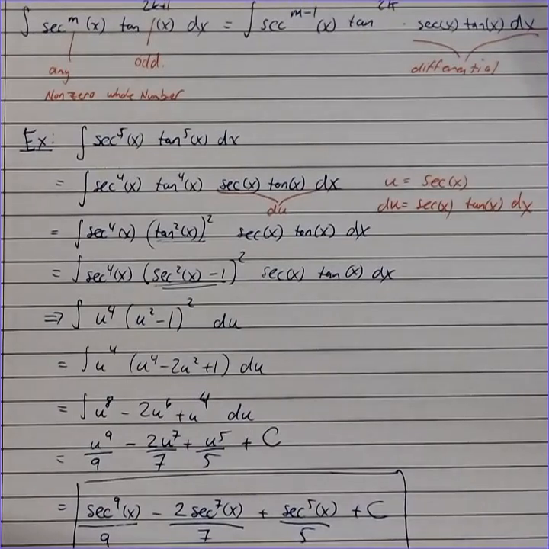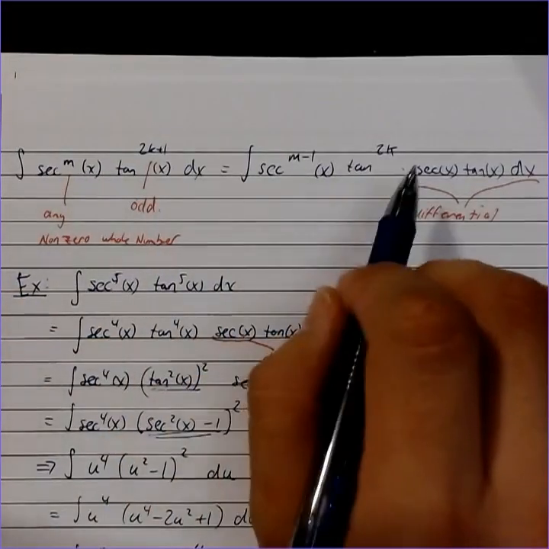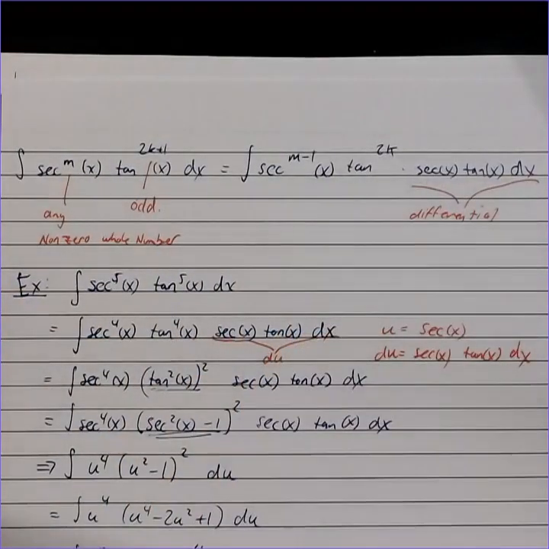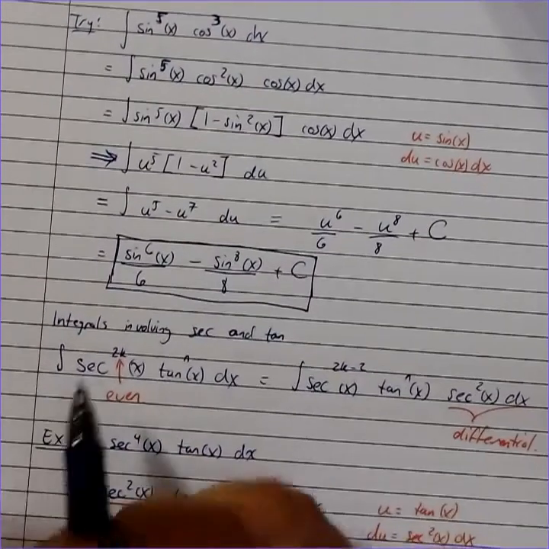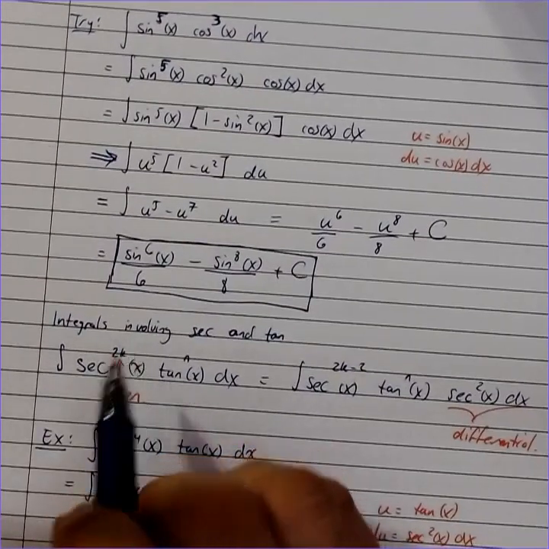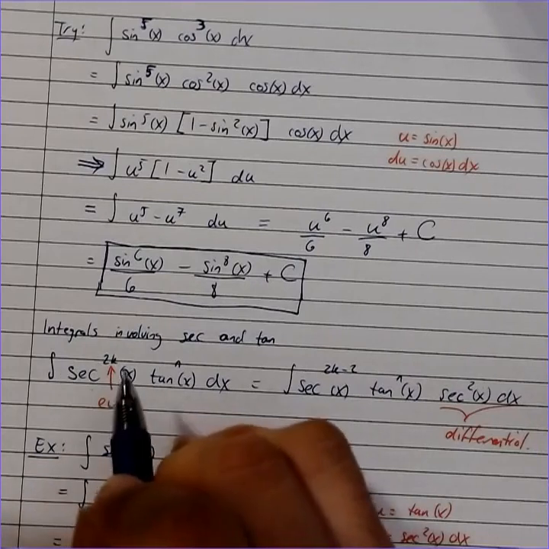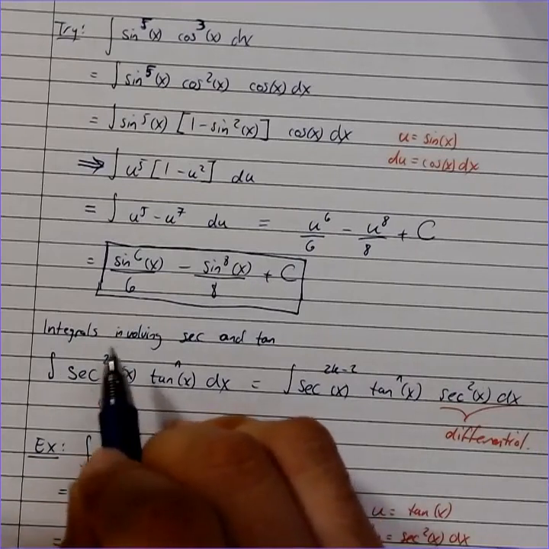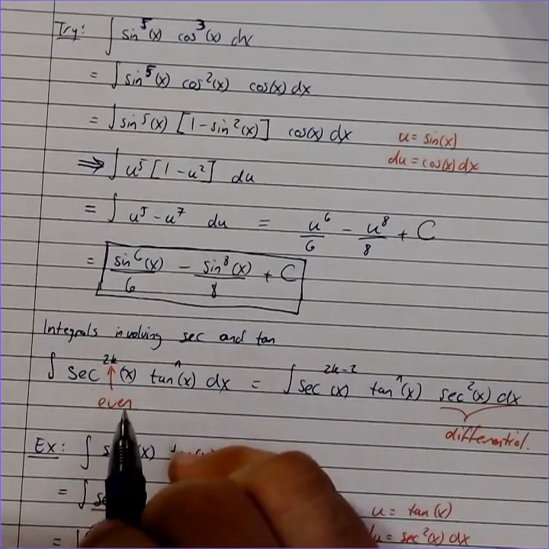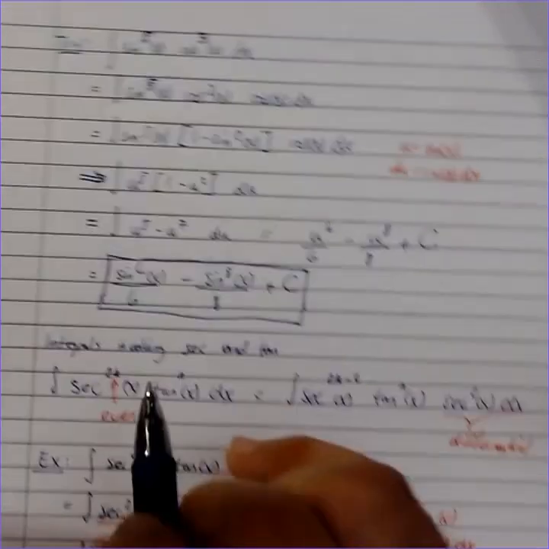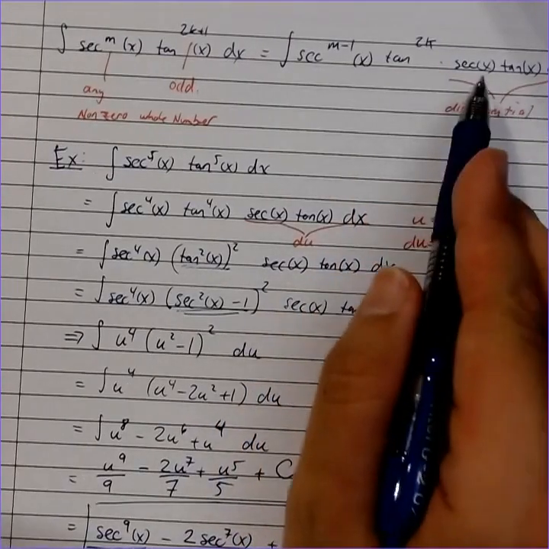So now let's take a look at a case where we have just a tangent or just a secant by itself. Note here we do need both of these because we need at least one secant and one tangent to make that work. In the previous example, we did not need tangent at all, but we did need secant to be an even power. So the remaining cases are, okay, what if secant is an odd power by itself? And what if tangent is just by itself, so I can't have both tangent and secant?